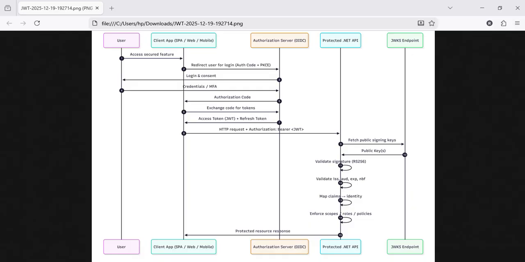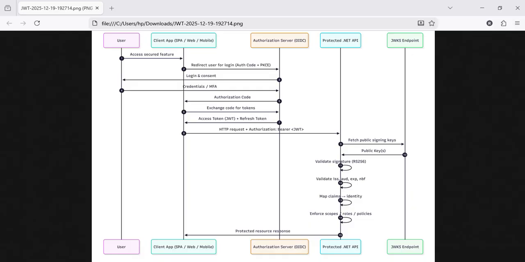Now, the thing we were discussing is the interaction between the client app and the authorization server. This redirect contains the client ID, the redirect URI, the scopes, and the PKCE challenge. PKCE we have already understood. At this point, no credentials are handled by the client app.